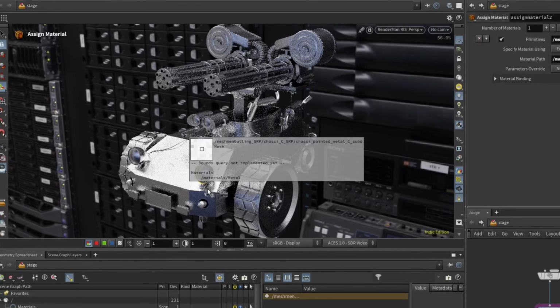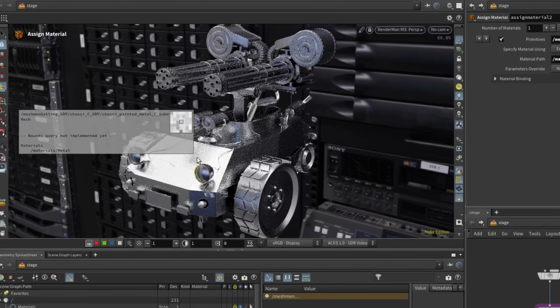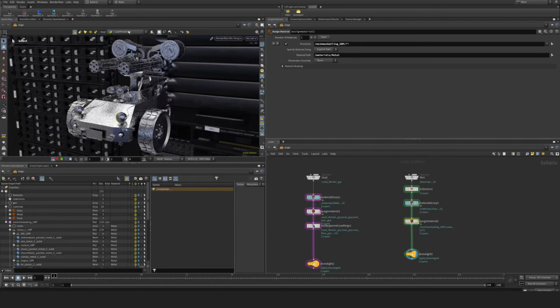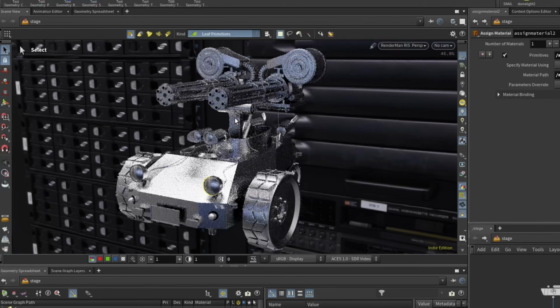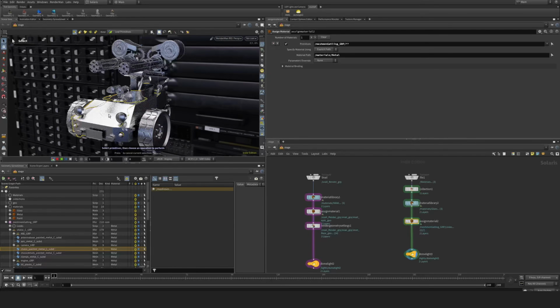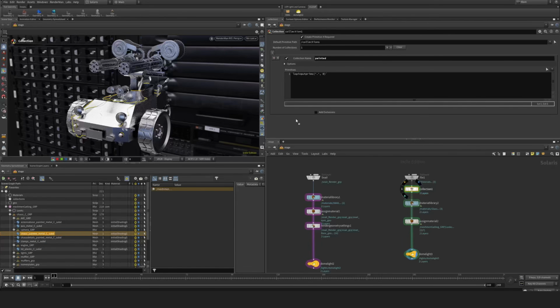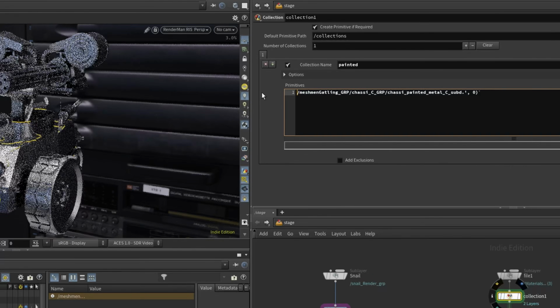Hovering over, let's see here what we have. Painted metal, for example this one. I'm just gonna take my leaf primitive here and select this one. Painted metal. I wanna make a collection here with everything that's called painted metal. So I'm gonna go into my collection and say painted in my collection name. I'm gonna drag this painted metal into this and fix the naming a bit.